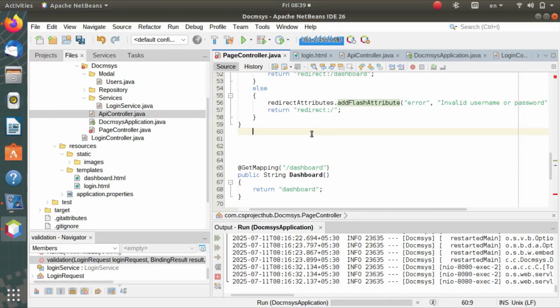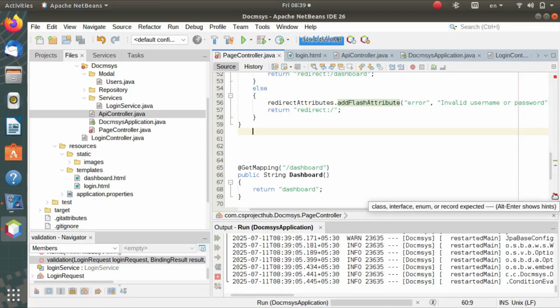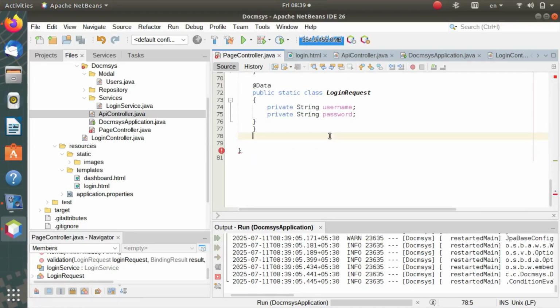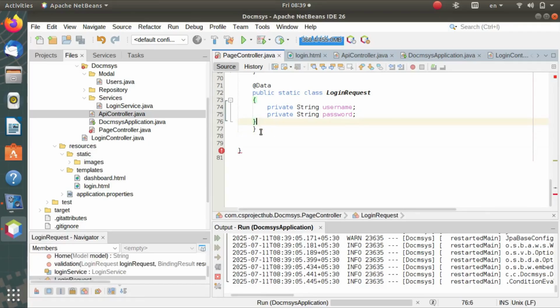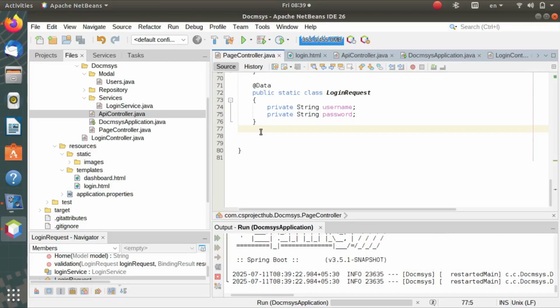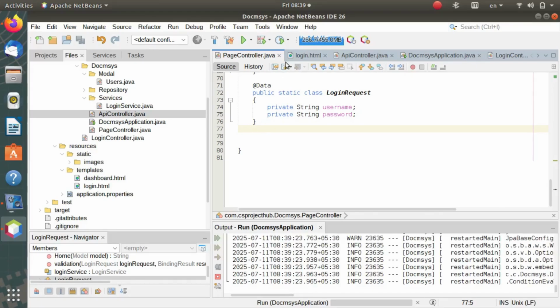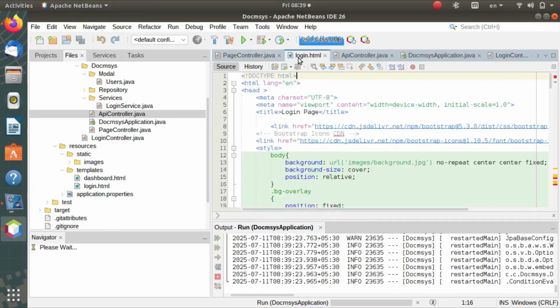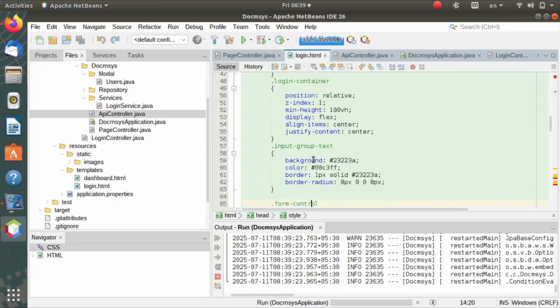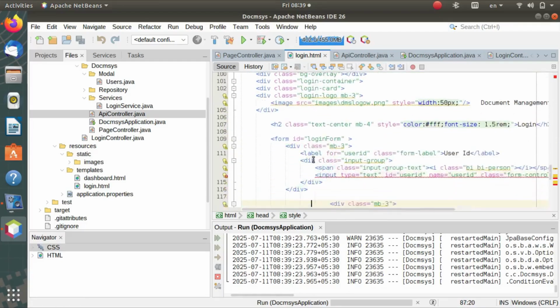We're going to save it. Some error is found. Where is the error? By mistake, one extra class is checked. And in our login.html page, we did not bind it, we simply created the login page, but here we did not bind the value.